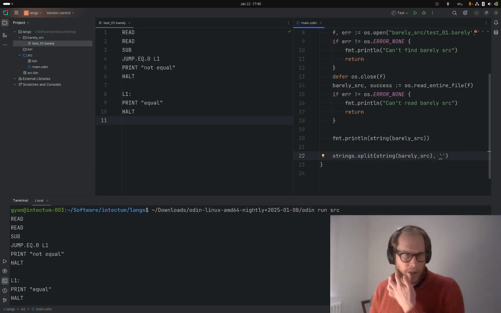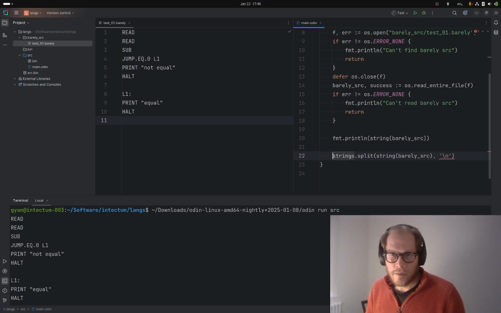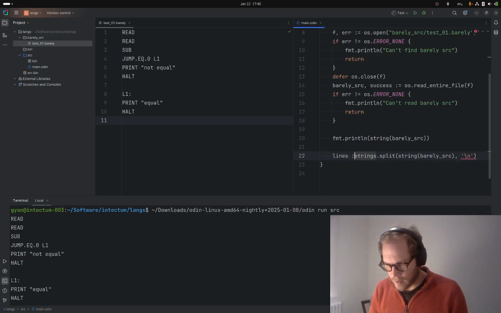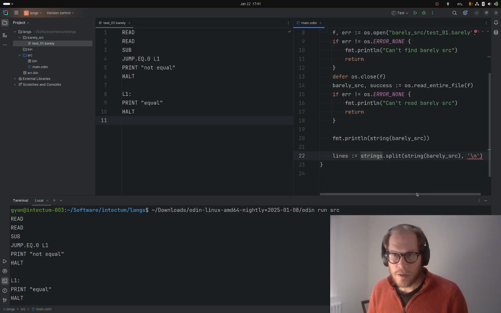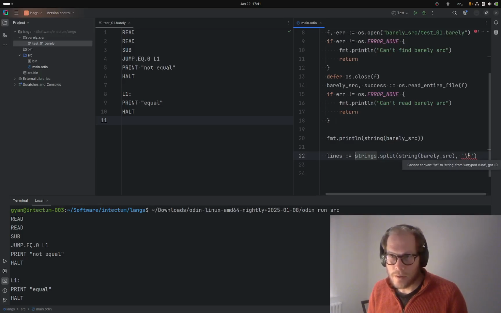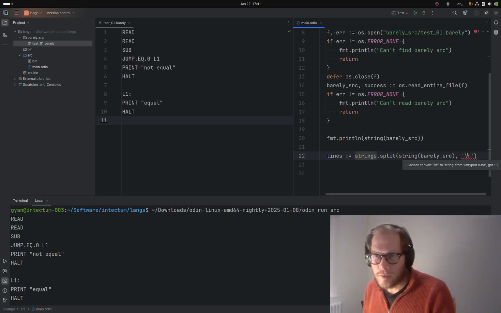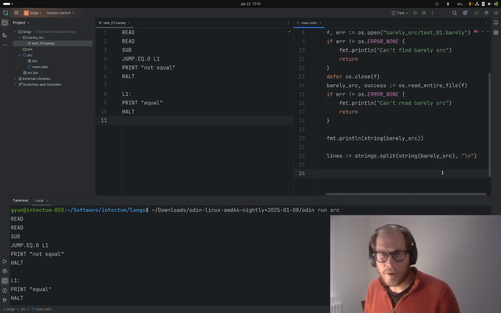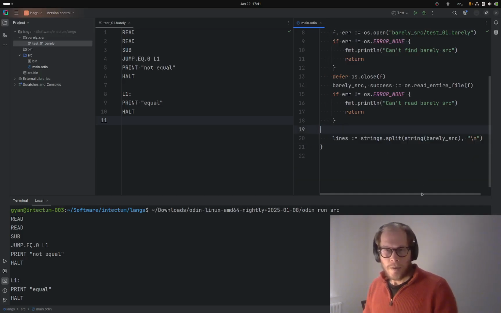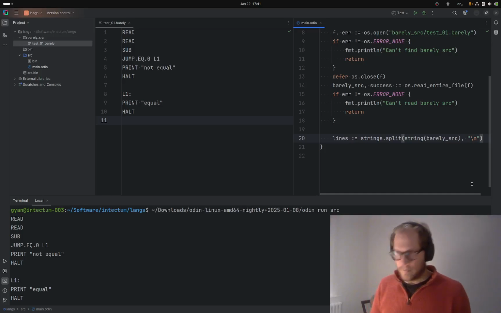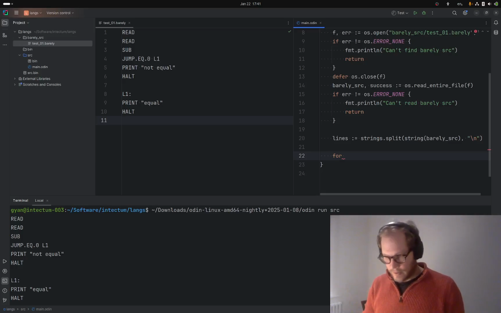Can I just specify a character? So I want to split it on the new line, and say lines equals that. It can't convert to string from untyped rune. Wow. Okay, I guess it has to be a string. We don't need to print that out anymore. Don't need brackets in this language. Might take a bit to get used to.